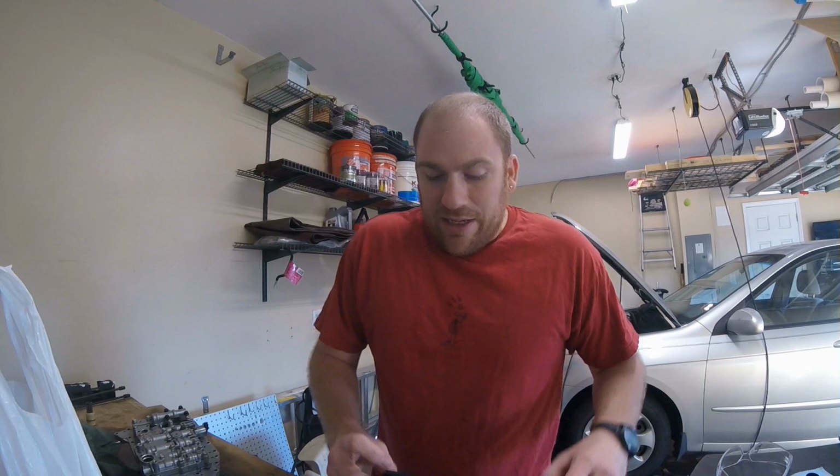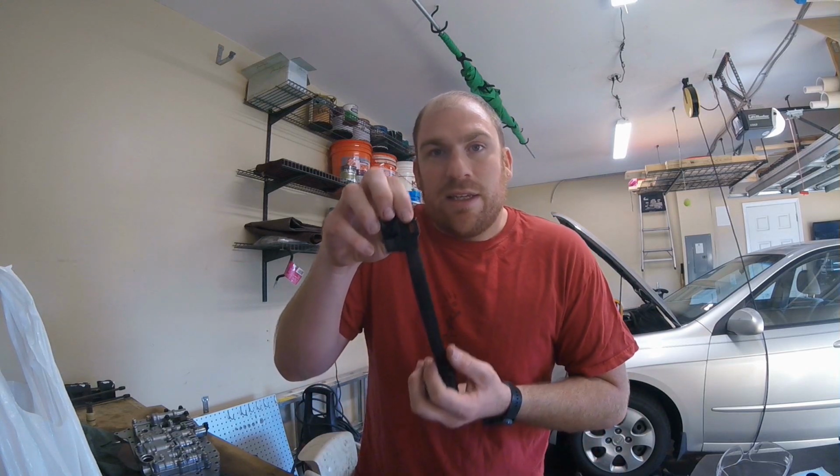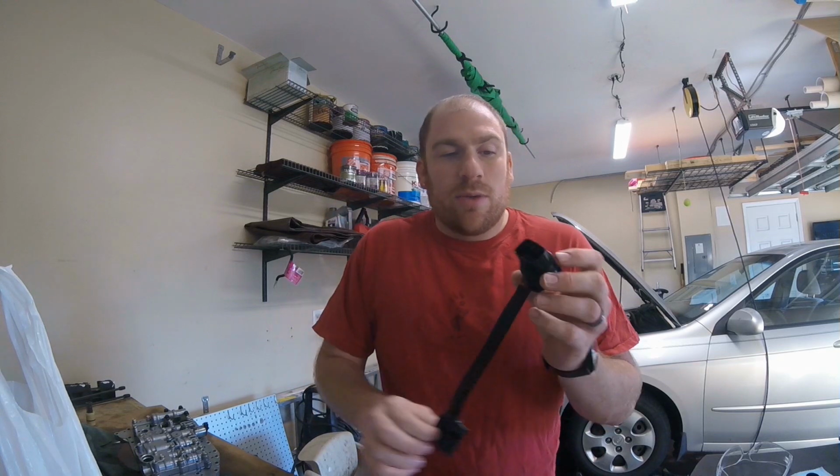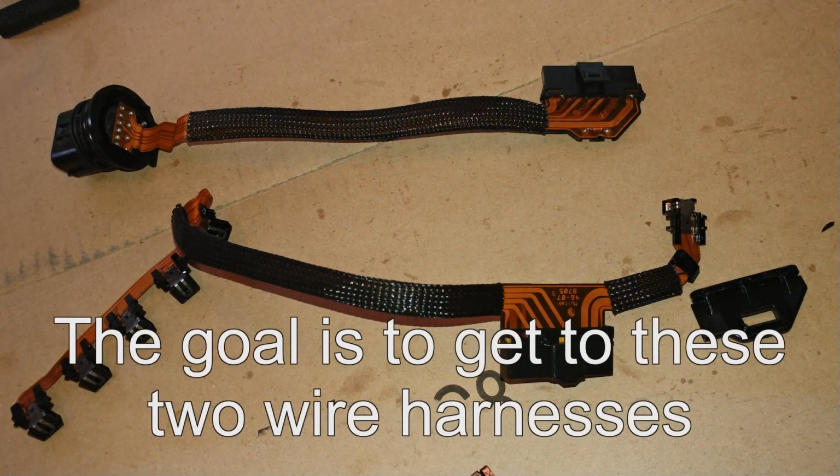So I just wanted to highlight that the temperature sensor on a 2008 Kia Spectra for the transmission is on the wire harness right here. You can replace this wire harness, or if you're good at soldering, you can go ahead and reball the solder joints and go over them with some Permatex sealant, seal them all up. So that's what I chose to do.